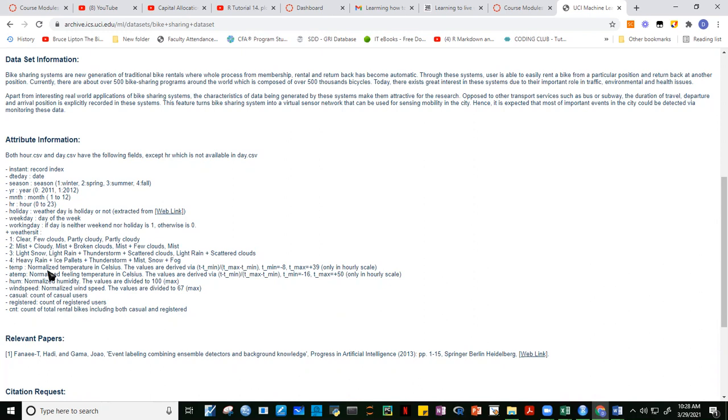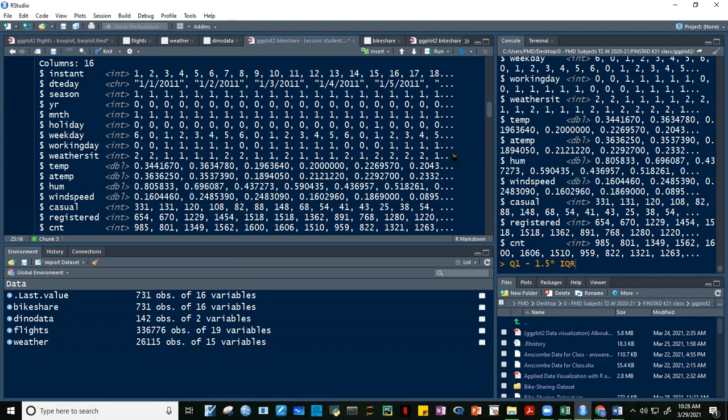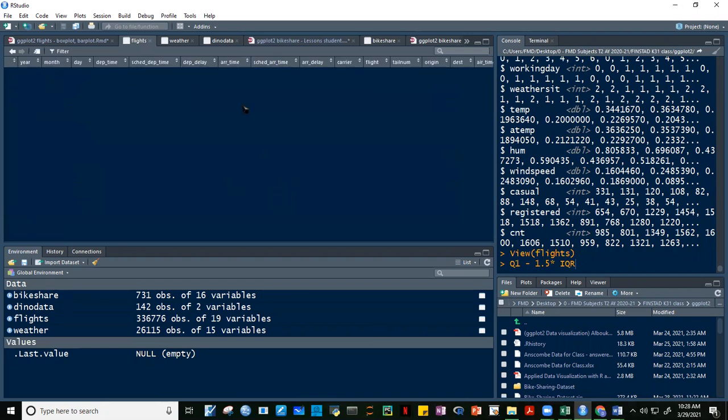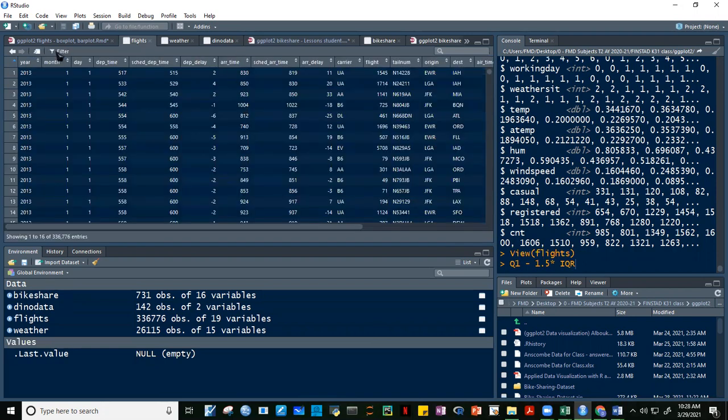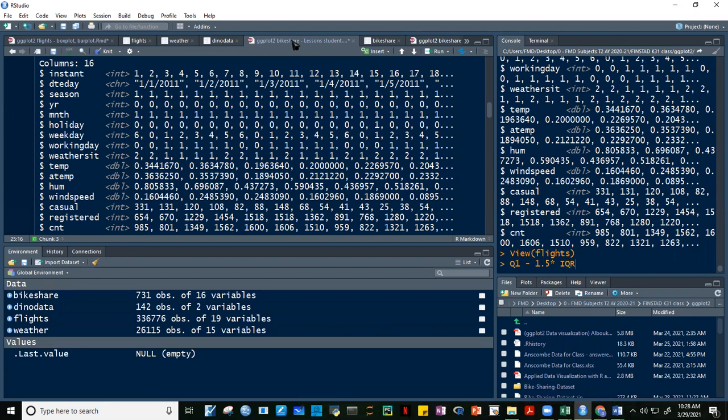Yung temperature natin, normalized temperature in Celsius. In Celsius pala 'to, no? Normalized. So, Celsius pala siya. Okay. Kaso, in decimal siya, no?